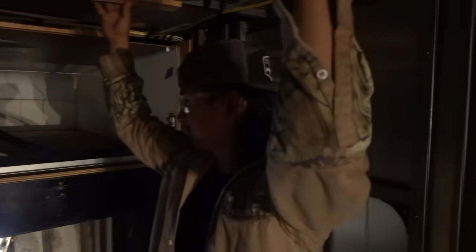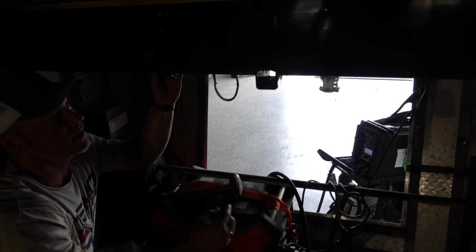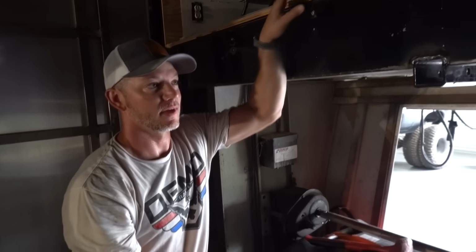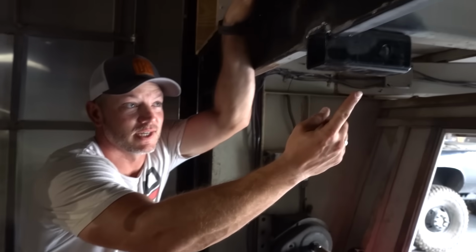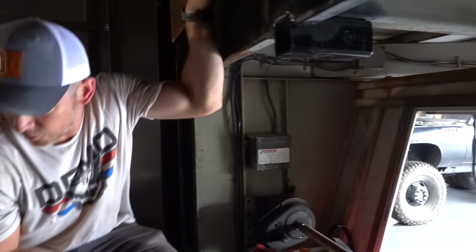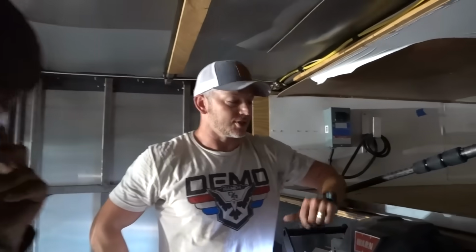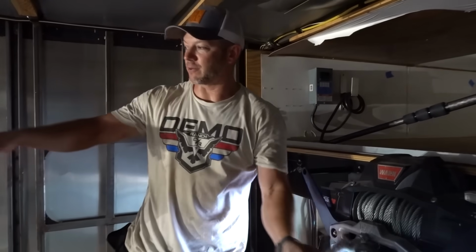Mikey's idea, much simpler. Once we took all this off, we realized there is a very strong pipe, this is like a C-channel. On the back of it is a big rectangular tubing that butts up. Big structural piece of heavy duty stuff. We just straight up welded a receiver adapter to it, and it's not all the way welded in there yet. We just kind of tacked it in there to see if it worked. And then this goes right in there. Like that. So you'll have to go around the other side on the outside of the trailer, just put your pin in to hold it. But then this is right here up high, which means it'll clear the ramp.